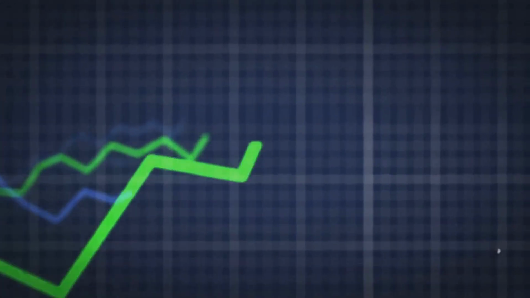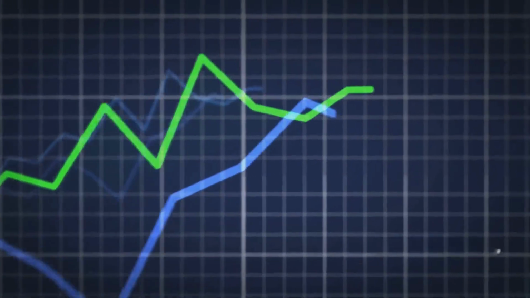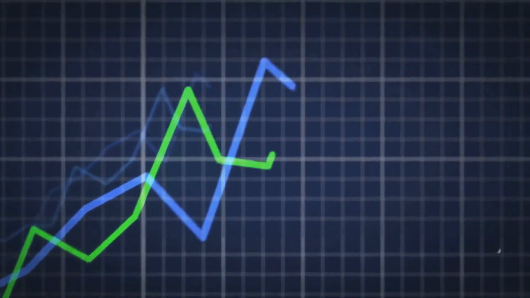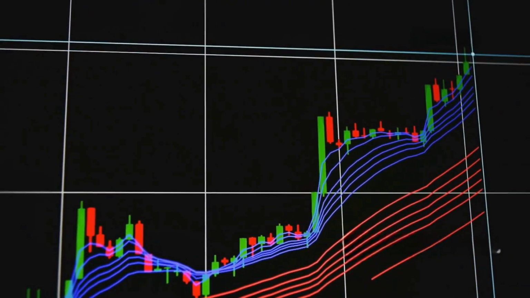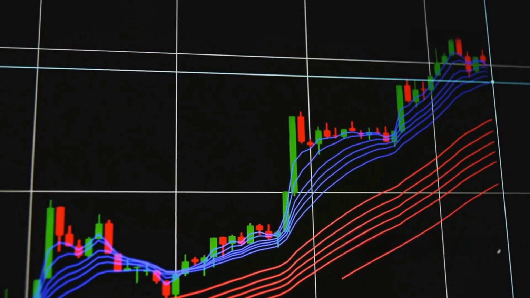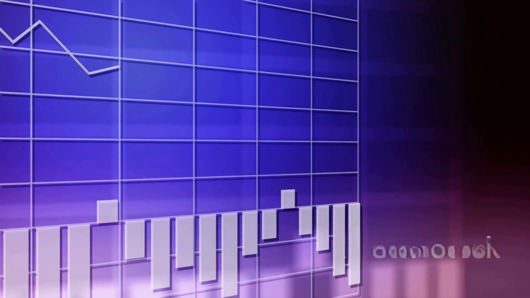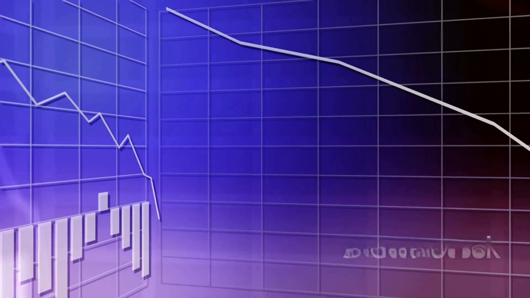The beauty of the SMA is its ability to smooth out volatile price data, revealing the bigger picture. It filters out the noise, allowing traders to focus on the overall direction of the market. It helps identify trends. If prices are above an upward sloping SMA, it's an uptrend. This indicates that the stock is generally moving higher. Conversely, if prices are below a downward sloping SMA, it's a downtrend. This suggests that the stock is generally moving lower.